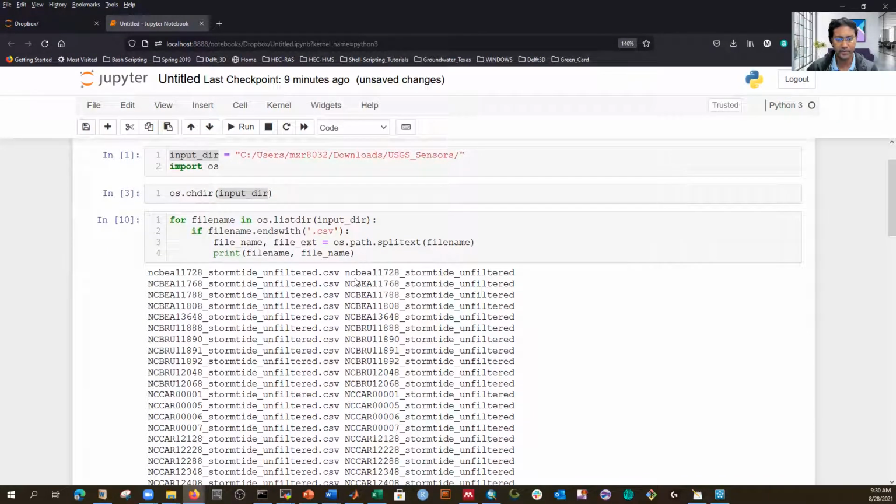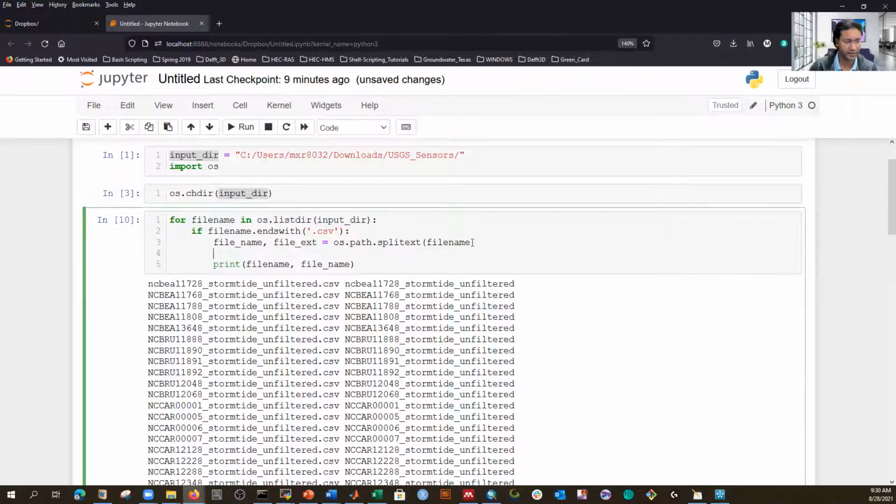So now what we have to do? We have to split this part again into three pieces, first, second, and third, using that underscore. If you have an underscore or a hyphen, anything, you can use that. So that is the common command I'm going to use here. Since I have three different parts, I'm giving the first one as station ID, because this is basically the station ID.